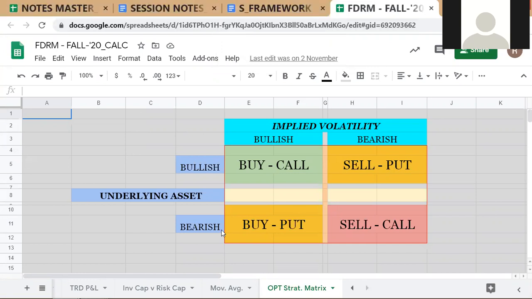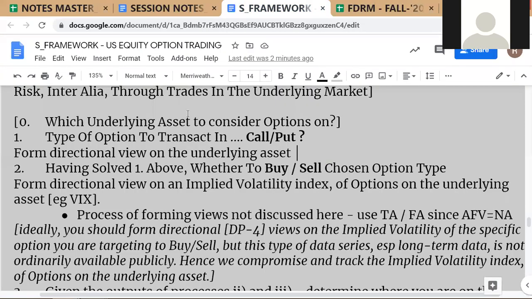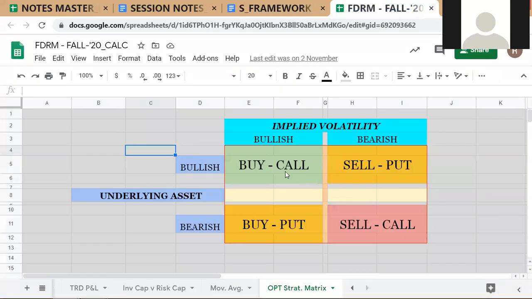Okay, so this is your framework, although I've received some complaints that we are repeating a lot of material, but I'll just repeat this very briefly. So make sure you understand this. You have a decision whether to buy or sell options as a first level decision. The second level decision is, having decided this, to decide whether to do calls or puts. That is, are you going to be buying this or selling this or that? So this framework helps you to form that view.